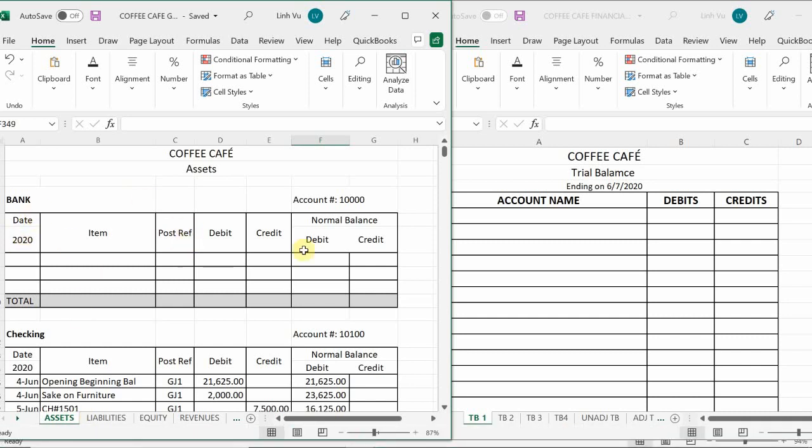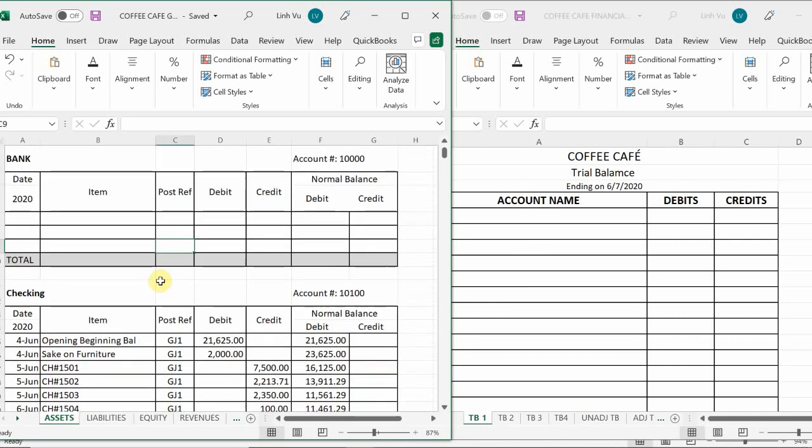So again, the bank account has a 0 balance in it. In this case, I'm not going to record it, because what difference would this account make? If it's showing me a 0 balance, does that affect my trial balance whatsoever? Is a 0 on my debit side going to increase my debit? Is a 0 on my credit side going to increase my credit? No. Having accounts that have 0 balances does nothing for your trial balance. Only accounts that actually have existing balances are what you're going to record.